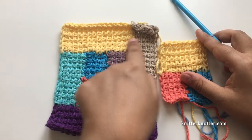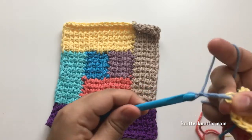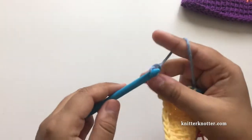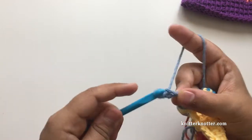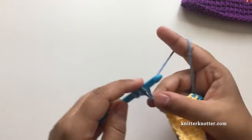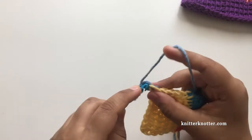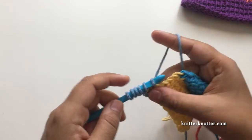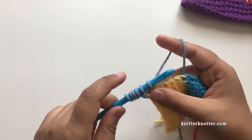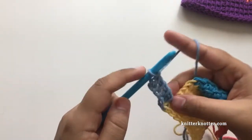So now I'm going to turn around and make this and this. I turn around and start with a 5 chain. 1, 2, 3, 4, 5, and I make my foundation row stitches. And then I join here, just joining as I go with this panel right here. So that's 1, 2, 3, 4, 5. And at the beginning of this, I'll have 6 loops on my hook.